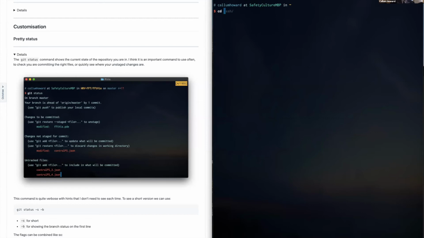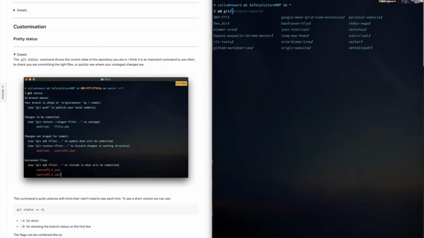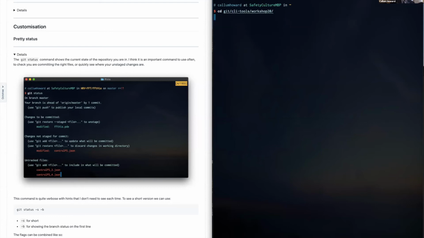The most important command, I think, in Git is the git status command. So if I go into the repository for this guide, it's called CLI Tools Workshop 20. Okay, so I'm in a Git repository now, and you know what?